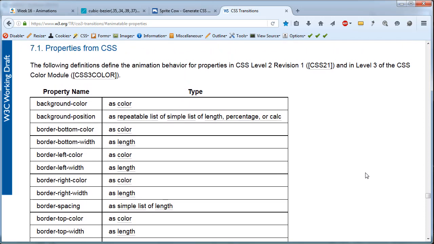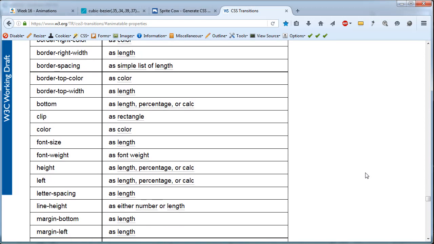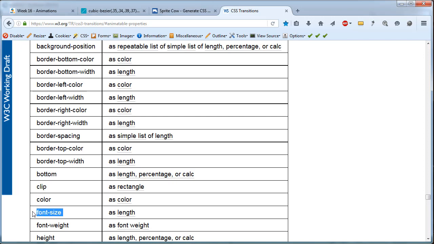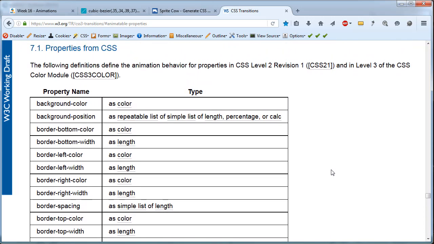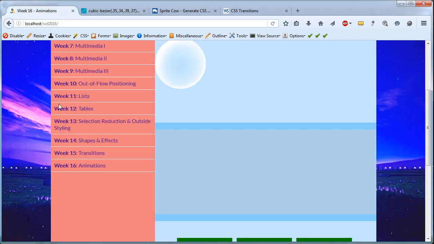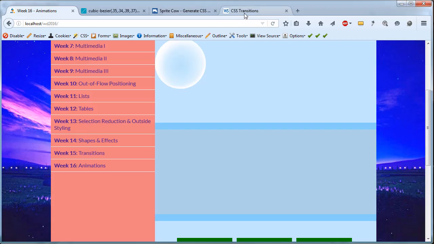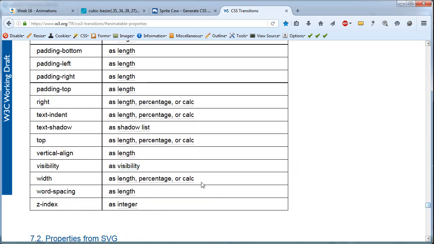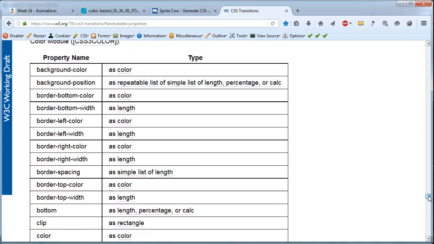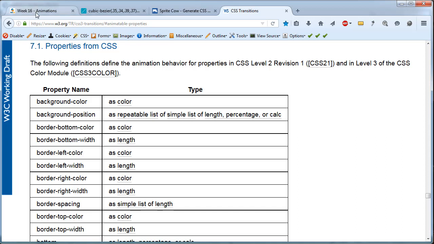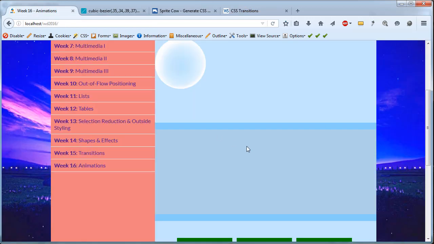Here is a list with all those properties. And many of them we have already worked with, such as max height, max width, margin, left, font size, which we have seen has a little bit buggy behavior in Firefox, border we have worked with. So most of them we have actually worked with. Not all of them can, but usually it makes immediate sense whether they can or cannot be animated, changed over time. It either has a problem with the server, in our case with the background image, or it's just a value that cannot be animated because it's either visible or hidden, for example. It's either or. There is no middle way, even though visibility is actually being listed here, but it doesn't work. And that list is actually also not complete, because the transform property, which we are discussing next week, for example, is not being listed here. So it's a little bit outdated, this list here. Still, I have attached it to the notes that we can download.